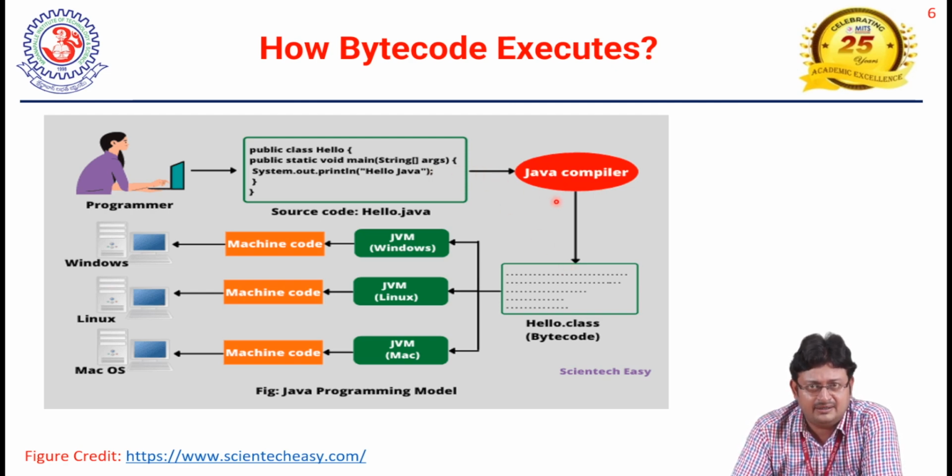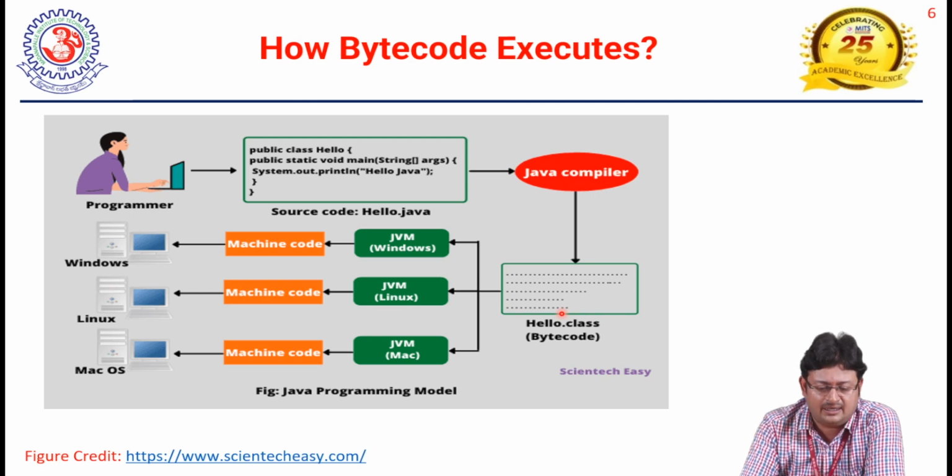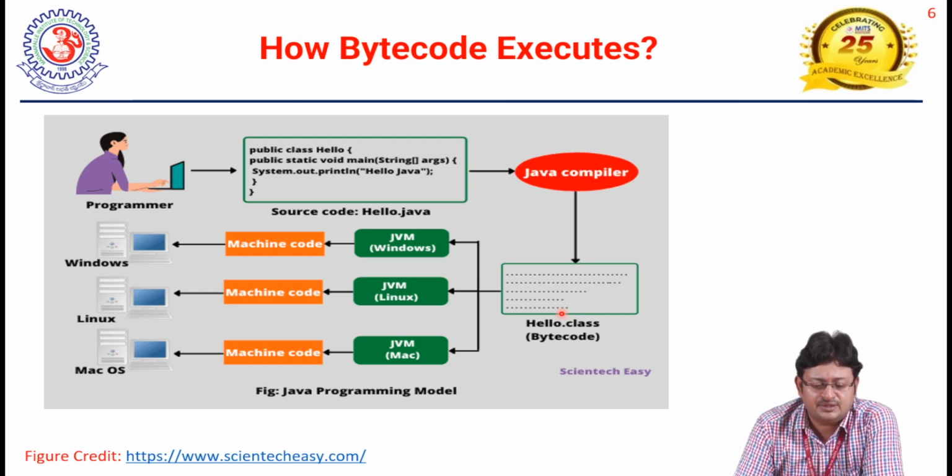Whenever you are compiling, instead of generating the object code, it is generating the bytecode. A small point I have to remind you: if your source code contains n number of Java classes, then n number of .class files will be generated by the compiler. Clear? For example, in my hello.java file, I'm having only one class, so one .class file is produced. If your file contains n number of Java classes, then ultimately n number of .class files will be produced. Okay, keep this point in mind. Now I'm getting this hello.class file which contains bytecode.